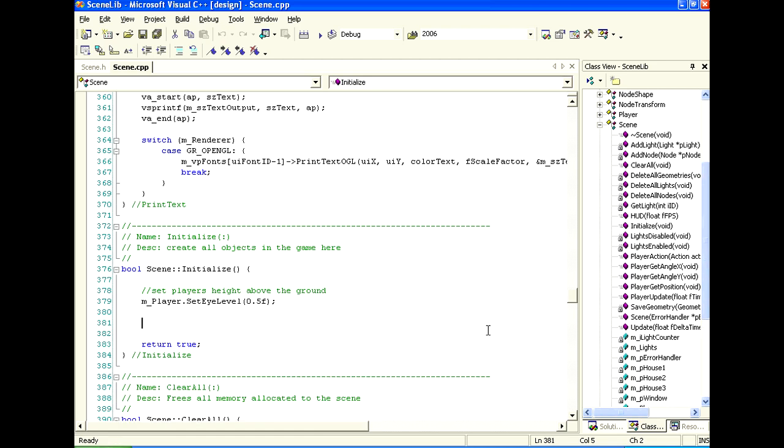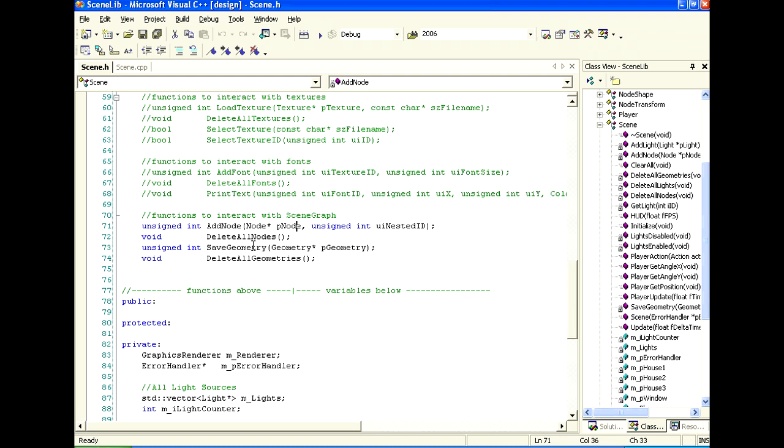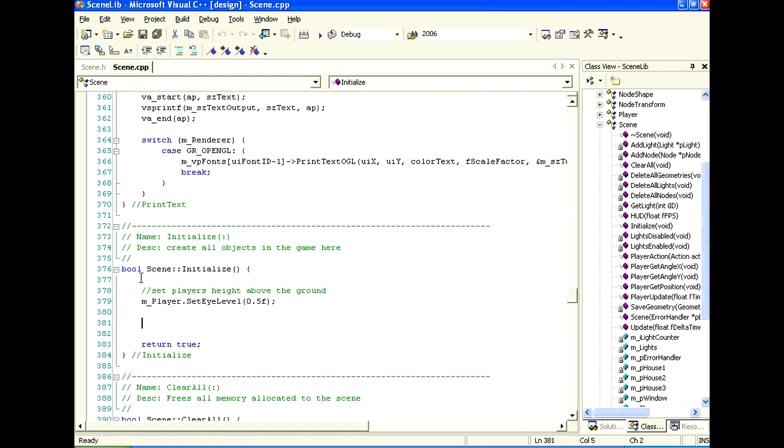Before I describe what we're going to put inside this initialize function, I guess I need to overview what all these new functions here, add node, delete all nodes, save geometry, and delete all geometries, what each of these functions are supposed to do and how they intend to do it. Because inside initialize, we need to initialize our scene graph, and the scene graph has to get constructed dynamically.